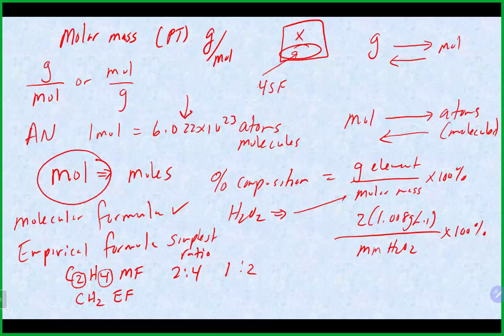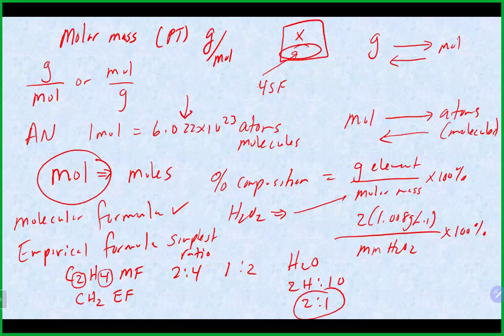So this would be a situation if you, for example, had the molecular formula and wanted to calculate the empirical formula, you could just reduce it down if it's possible. If not, then the molecular formula and the empirical formula would be the same in this particular case. Like we talked about water, I think, as an example, water is 2 hydrogens for every 1 oxygen. That's a 2 to 1 relationship, and there's no way to reduce that down any further and still have whole numbers. So it's both of them.